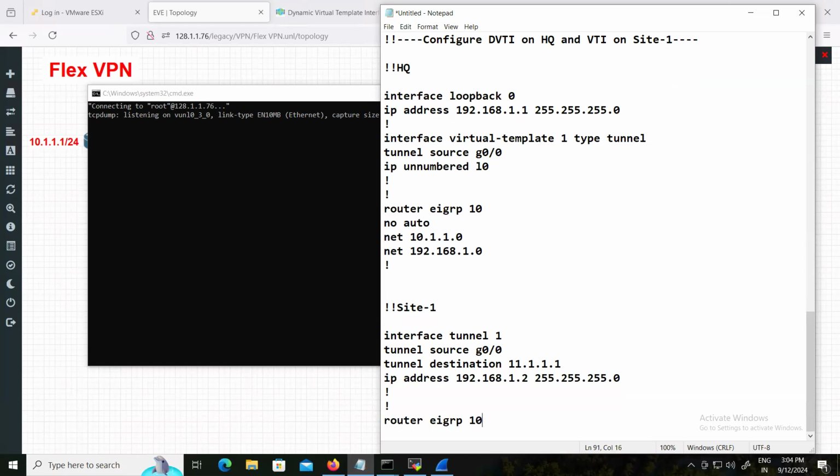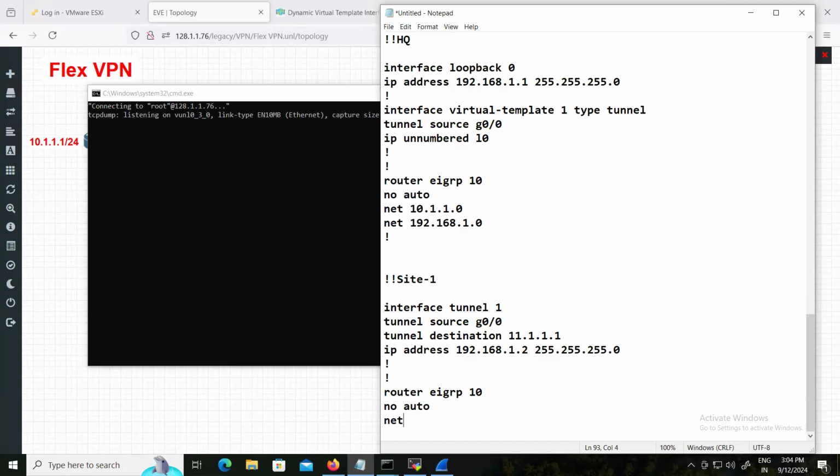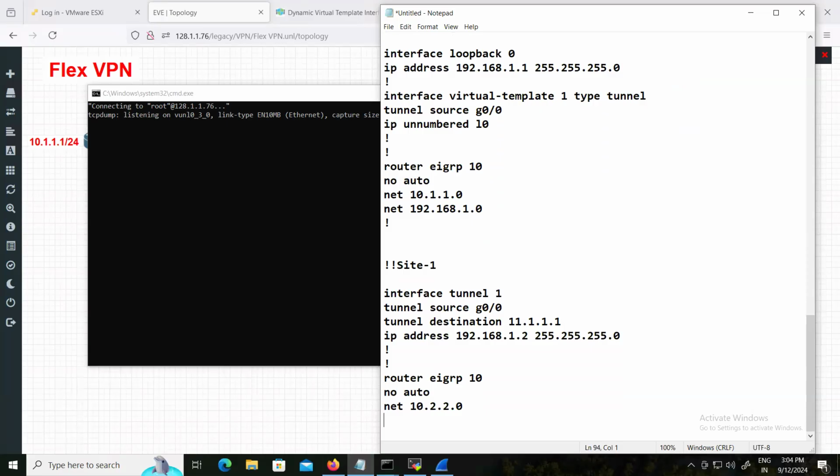router EIGRP 10, no auto summary, network 2.2.0, as well as network 192.168.1.0.